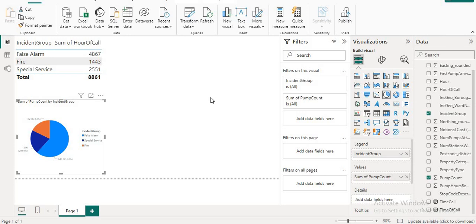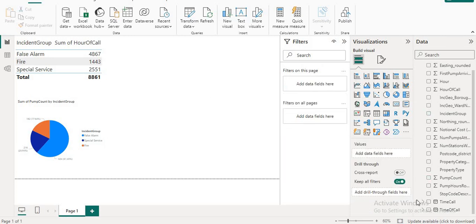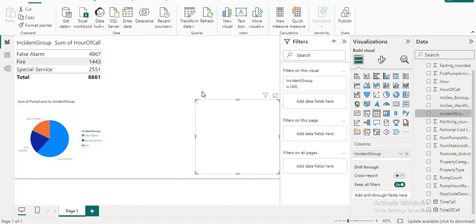okay. So now I'm going to create another important visual, which is incident growth.